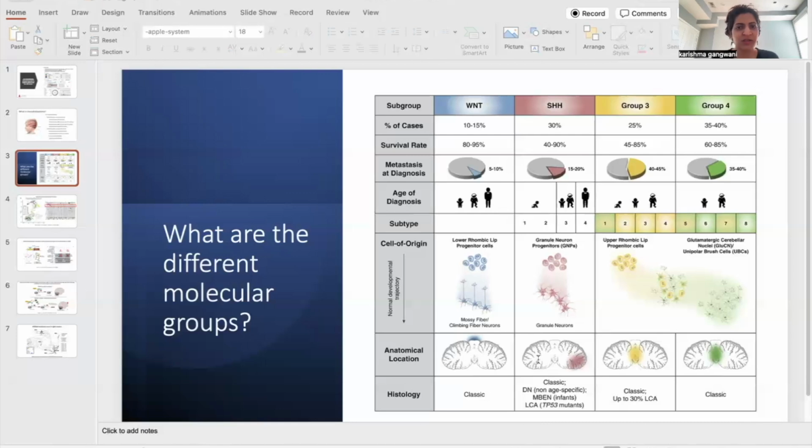So these tumors can occur at any age but are mostly common in children. And since they are heterogeneous, owing to the fact that there is a lack of signaling pathway that is driving these tumors, there are different molecular alterations that you can find overlapping, and one of those is MYC amplifications.